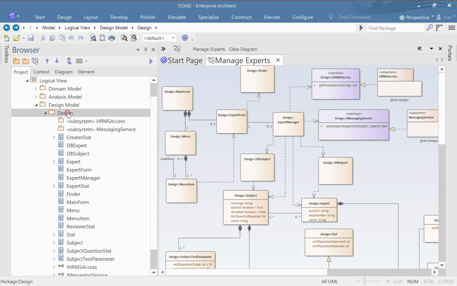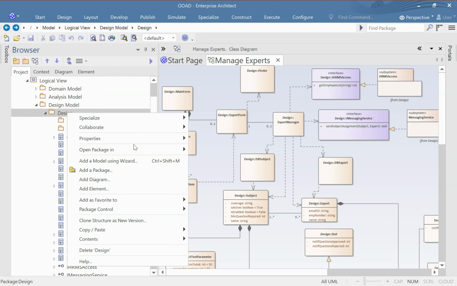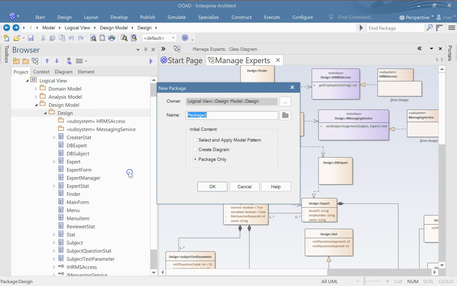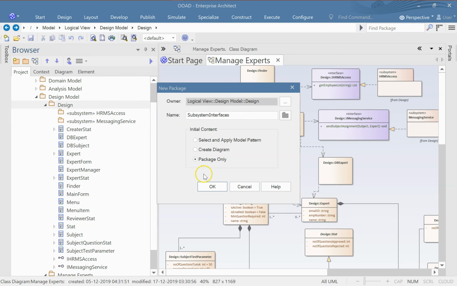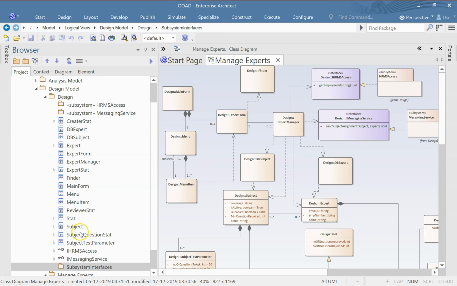Now let's put these interfaces. We can't put them inside the subsystem because then they become inaccessible. So let's create a package and name it external system subsystem interfaces, or we could just leave it as subsystem interfaces, and let's move these two into that.